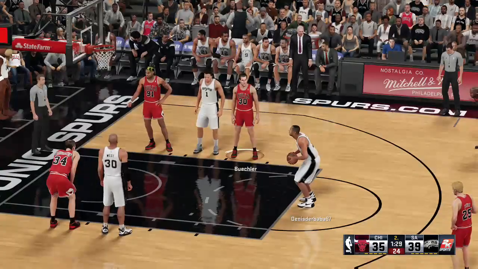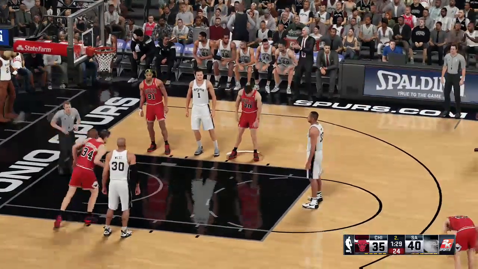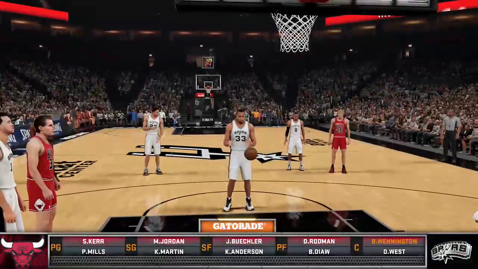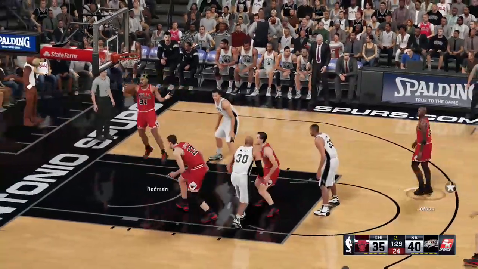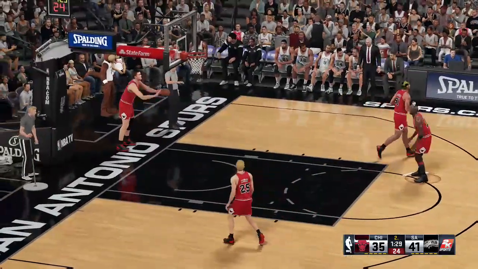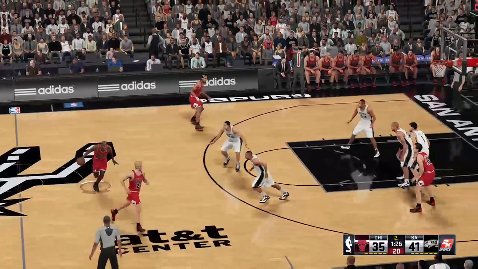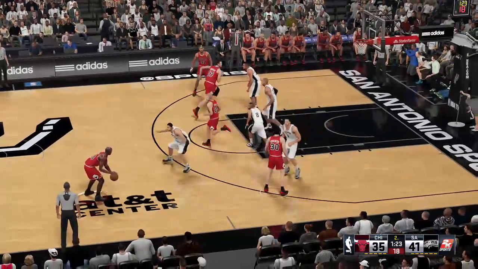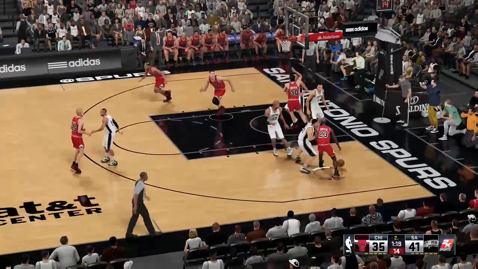At the line for your Spurs, Boris Diaw. And he knocks down the first one. Luke Longley's checked in for Chicago. Both good from the line that time. Bulls trail by 6. 1:22 left in the first half.